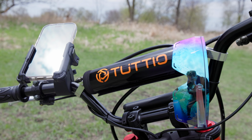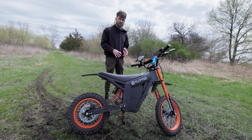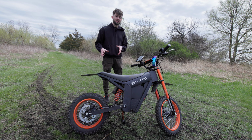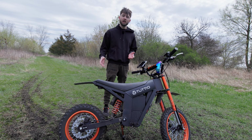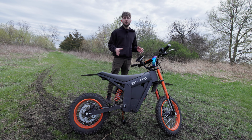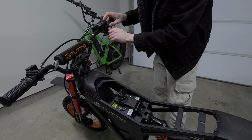So my expectations were pretty high for the Soliel01 because even though this is one of the cheapest electric dirt bikes you can get, there's a lot of hype around this and there's been a lot of good things said about this bike. And I had a lot of you guys asking me to review this bike, so I decided to pick one up for myself. I already made a video on this before, but I unboxed this thing and when I went to turn it on, it wasn't turning on.